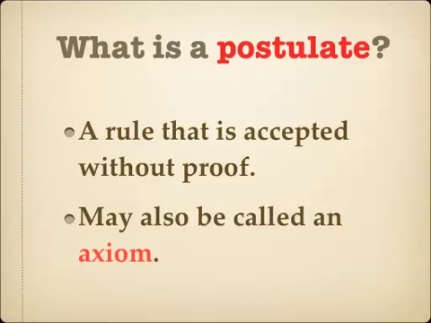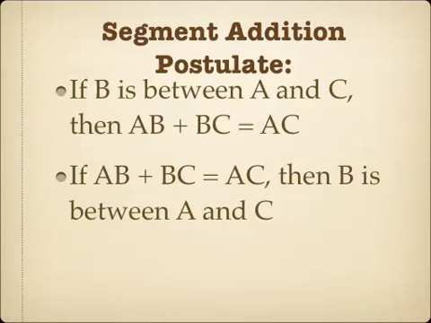We're going to use postulates and theorems later on to write proofs, but for right now we're going to use postulates to solve problems. The segment addition postulate says that if B is between A and C on a segment, then segment AB plus segment BC equals the whole segment AC. It also says that if AB plus BC equals AC, then B is between A and C.